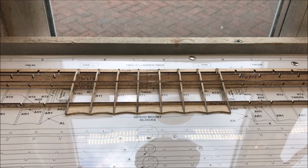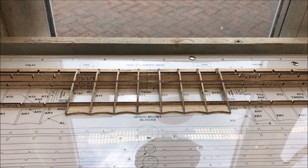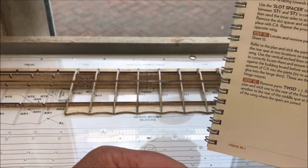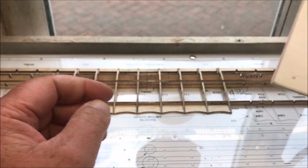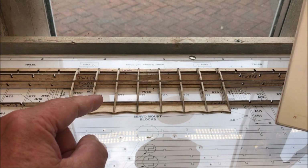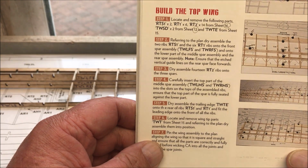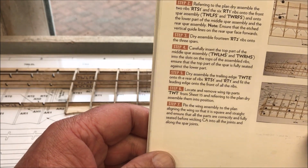Well, if you got to the stage where you are building this kit, this is going to be a lifesaver for you. And I'll tell you for why. These instructions are so complicated to get into your head, it's unreal. So I'm basically going to take this apart and show you what to do. Now it says in here, build up the top wing, locate, remove the following parts: STS1, RT1, RT2 from sheet 14, blah, blah, blah, blah.